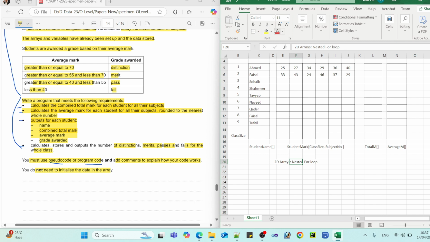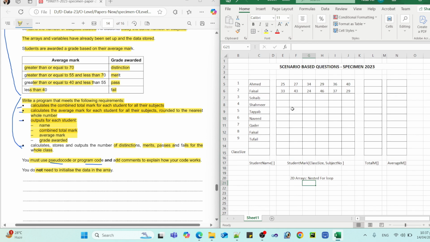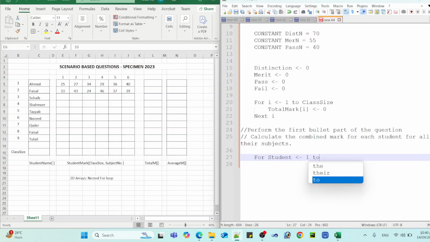Students usually make mistakes here. If you're not using a nested for loop, you will never be able to access each element in the 2D array. To the class size, this is required.